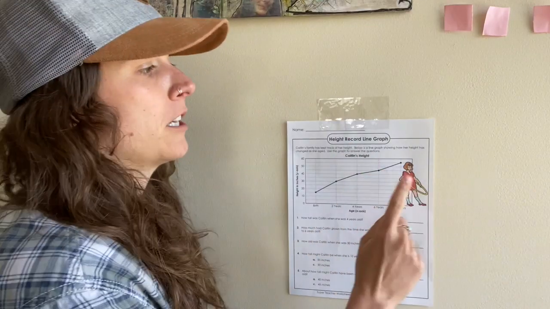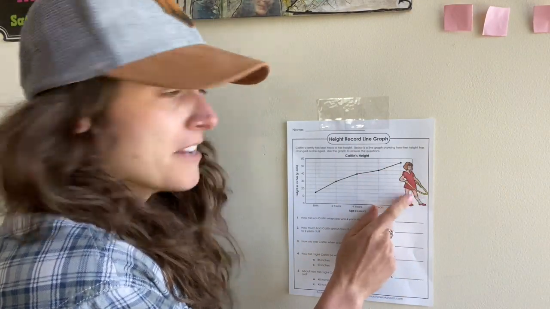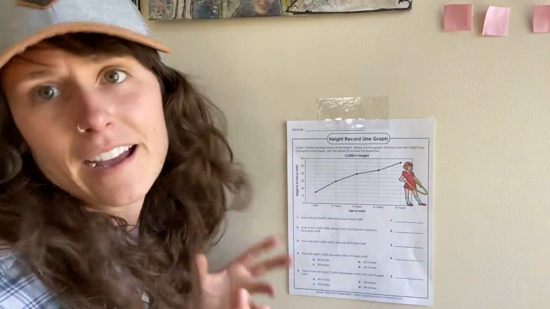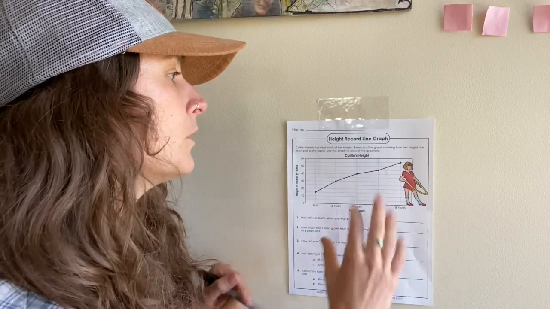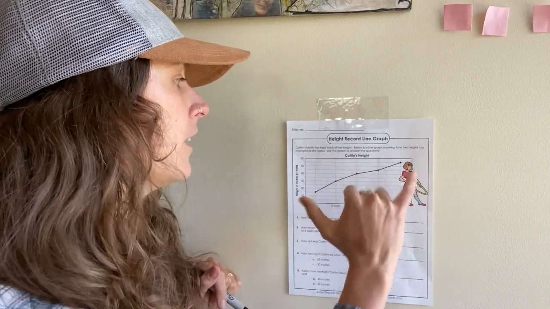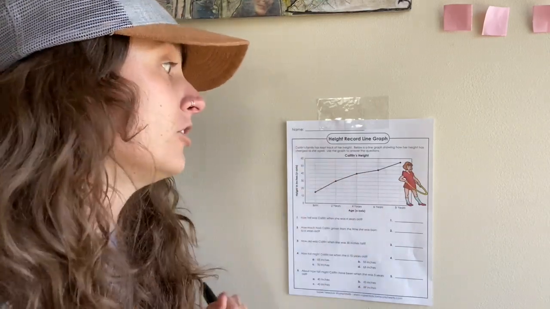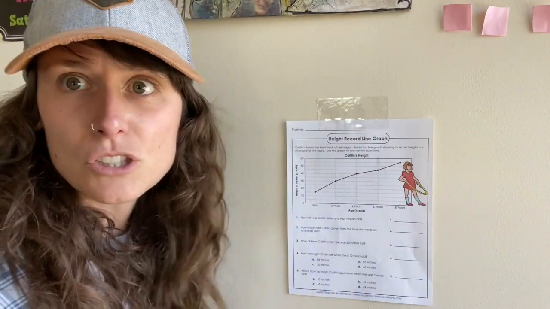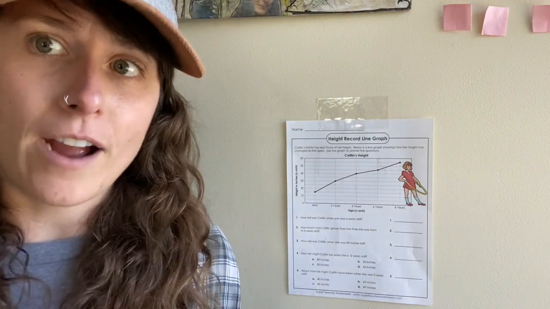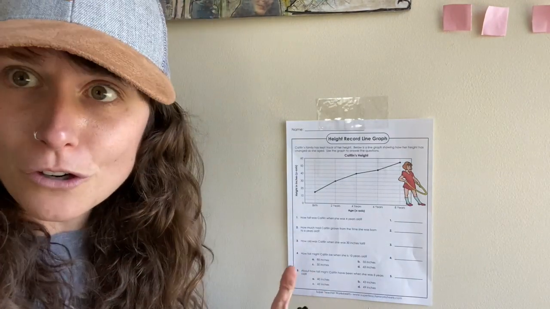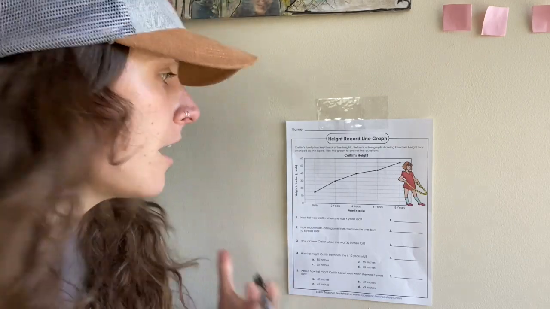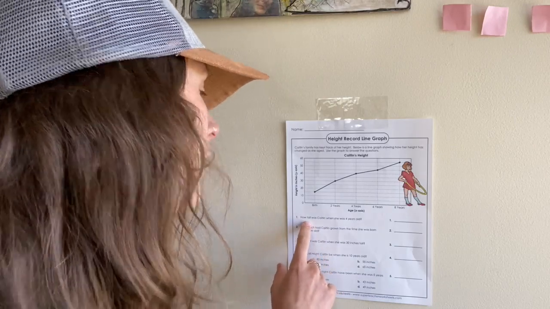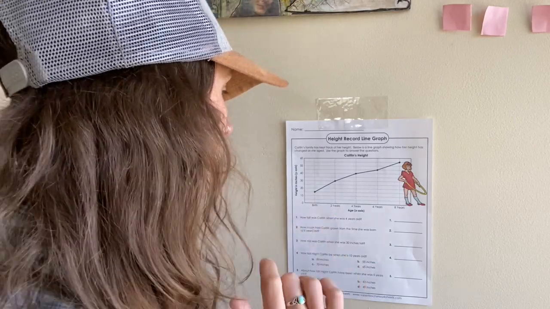And this is actually gonna be all about this little girl, Caitlin, right here. Her family has kept track of her height as she's gotten older. So below here, this is a line graph showing how her height has changed since she's aged. What we're gonna do is use this graph to answer some questions. So instead of making a graph this time, we're going to use a graph to learn about Caitlin and her height.